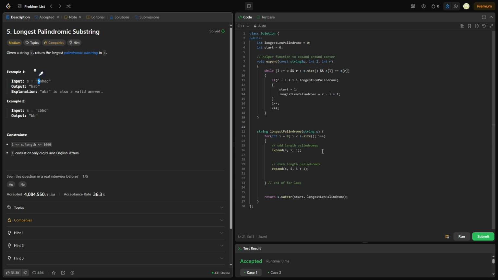Now, of course, we could have even length palindromes. So we also want to check the case where we set the left pointer at i and the right pointer at i+1. So technically, we're also checking this here if it's a palindrome. We're doing both. That's basically the program.